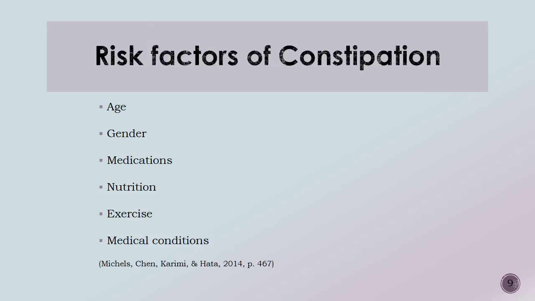Now let's talk about risk factors. Age and gender are the two non-preventable factors of constipation. Constipation can occur in all age groups; however, there is a significant increase seen in the elderly, age 65 and older. Women are also diagnosed at a three times higher rate than men. Decreased rectal nerve sensation, decreased muscular tone, and slow gut motility are physiological factors that can lead to constipation. Lifestyle changes such as lack of hydration, decreased nutritional intake, and a sedentary lifestyle can also be factors. Opioid medications to reduce pain such as Percocet, Norco, and morphine are the main medications that can lead to constipation.